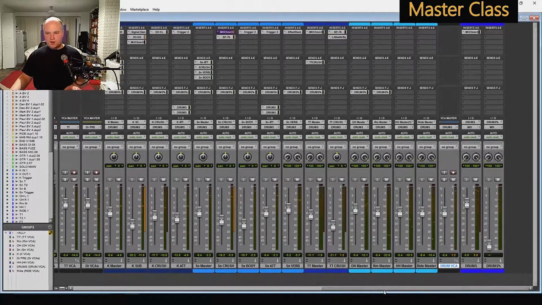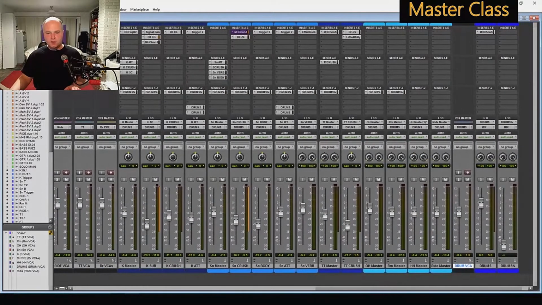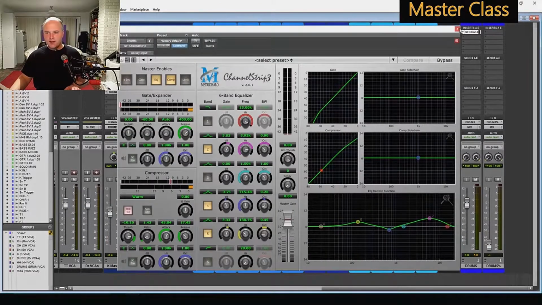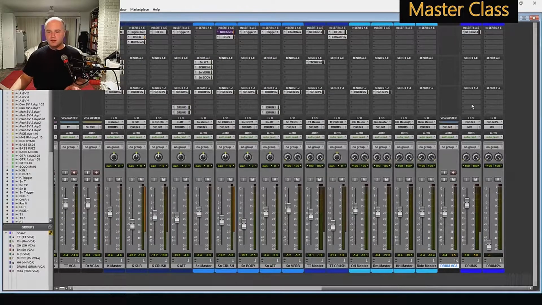So you can see how you can get, with pretty much not that much processing really, a very good drum sound with a lot of these parallel tracks. And one EQ compressor here, a little bit of EQ and compression throughout, but not really that much. And I find that having that there as the main processor of the entire drum kit really helps to gel that entire kit together.